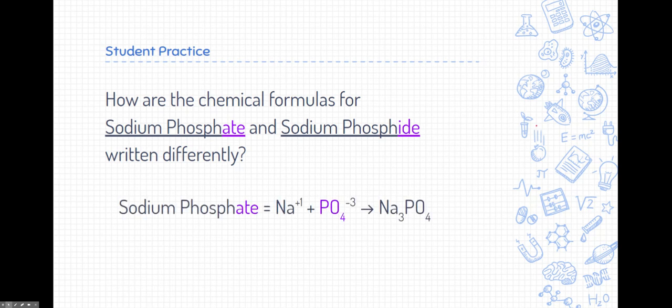Here's sodium phosphate. Phosphate, it ends in ate. That's a good example that it is not a normal element. It's a polyatomic ion. So this is sodium. And then phosphate, if we look on our polyatomic ions list, is PO4. And that phosphate has a charge of minus three. So we can write the formula Na3PO4. That's three sodiums and one phosphate to cancel each other's charge. Sodium phosphide, this one ends in ide, which means that this is a normal element. Phosphorus, or phosphide, is what we're looking at. So sodium and phosphorus. Sodium being a positive one, phosphorus is also a minus three. So similar formula, Na3, but this time it's just a phosphorus instead of a phosphate.